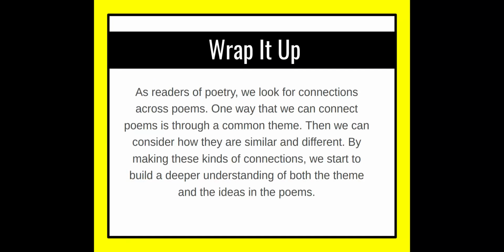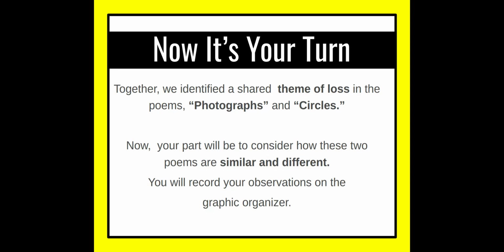Okay, so as we wrap it up, as readers of poetry, we can look at connections across poems. One way that we can connect poems is through a common theme. Then we can consider how they are similar and different. By making these kinds of connections, we start to build a deeper understanding of both the theme and the ideas of the poem. So now it's your turn.